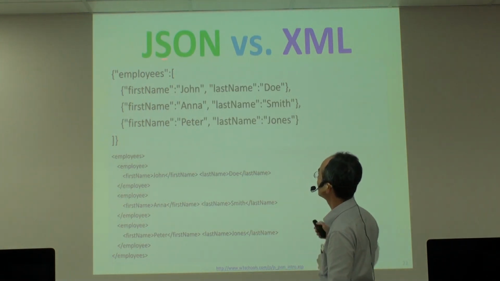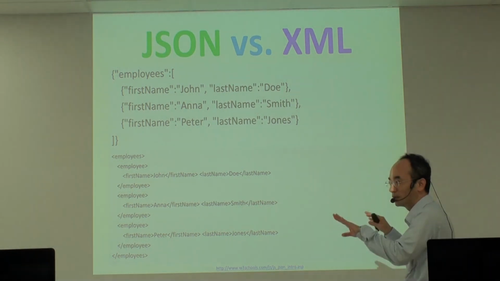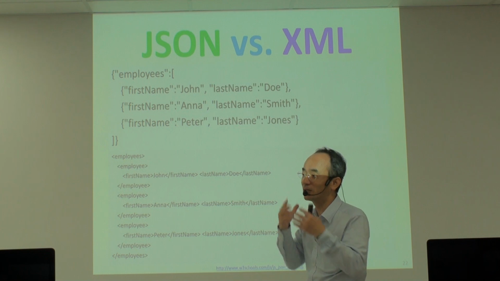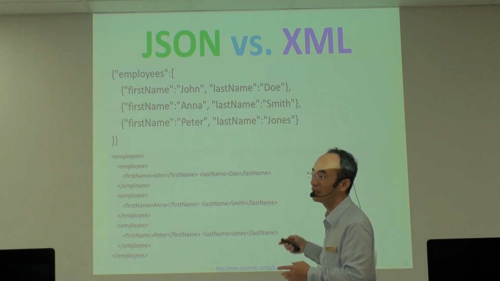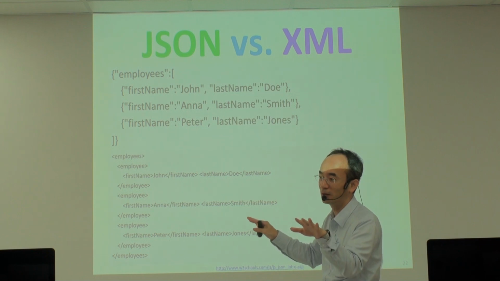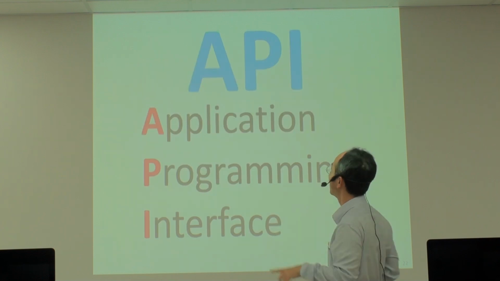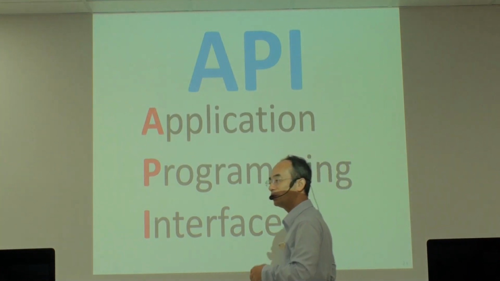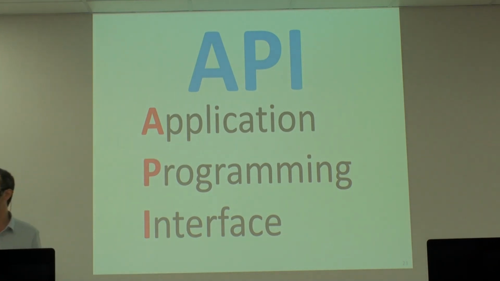Okay? So compare this one. This is a JSON file and this is an XML file. So it is a comparison. So why can we store data in JSON file format? One, we can use JSON as an exchange data format to exchange between different databases. Is it clear for you? Alright, now we have to use an API to transmit or transfer or exchange these JSON files.